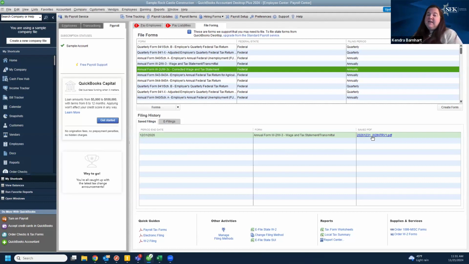Can you e-file outside of QuickBooks through EFTPS or Business Services online website? Did you want to answer that? You can, but you have to have credentials to do that. And it is an application process. That's kind of what I was talking about on the 1099s, when a lot of conservation districts had to come to us as the accountant to e-file their 1099s because they did not have their credentials updated. I'm looking for what that pin is called, and when I find it, I'll let you know. So the answer is yes, but you do have to go through a credentialing period.